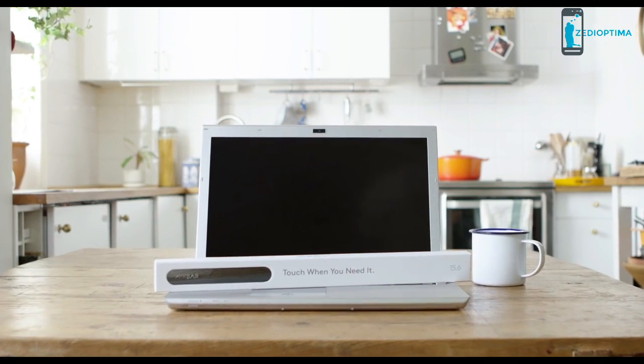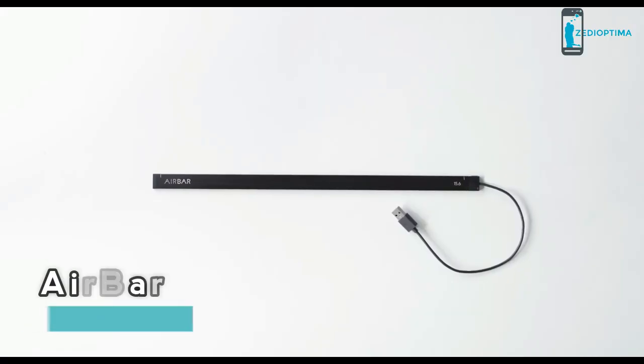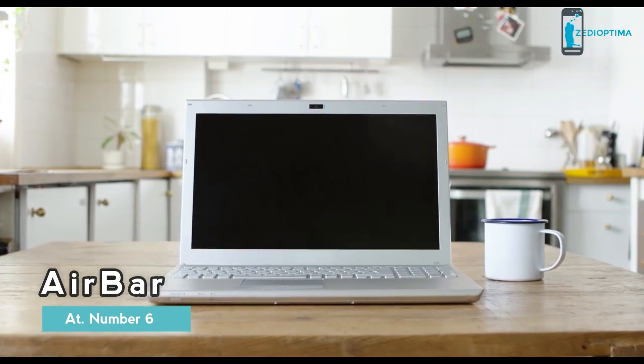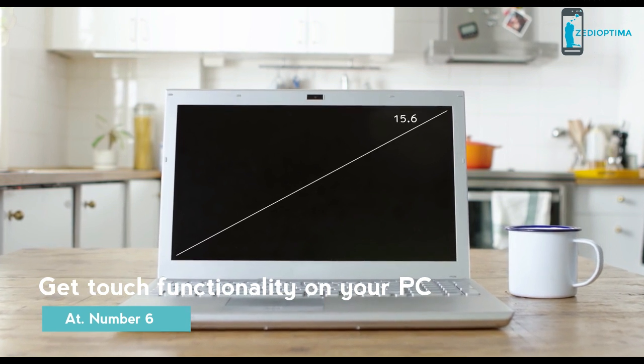Hello, we're so happy you're interested in Air Bar. Let's get going. The Air Bar sensor is extremely easy to set up. We're going to show you the steps. Air Bar comes in different sizes. If you don't already know the size of your display, just measure it diagonally, and then choose the size that best suits your computer.